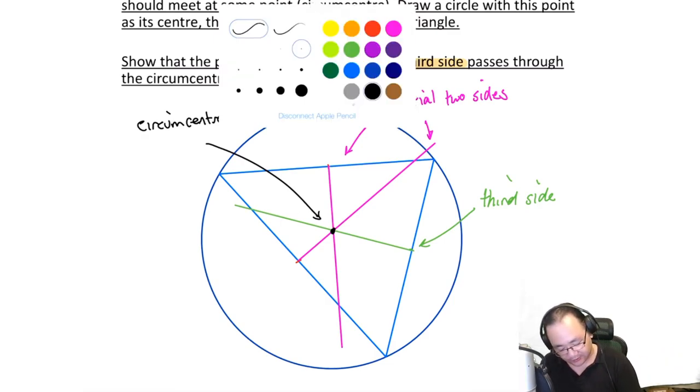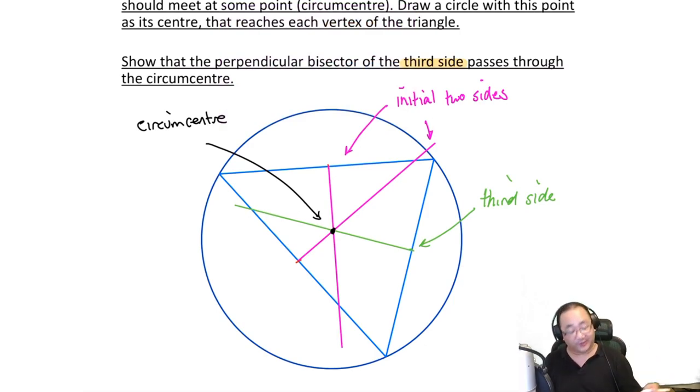So firstly, the first thing we know is that for the fact that it is a perpendicular bisector, the bisector part means that on this third side, these two lines on the side are of equal length. It means those two lines are of equal length, because by definition, it's a bisector. Now, what we also know is that because we know this full line, which is also the chord of a circle, because of the bisector it's going to pass through the middle, and we also know by definition this passes through the middle of the circle.